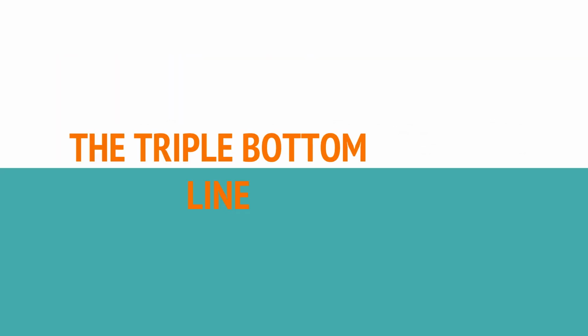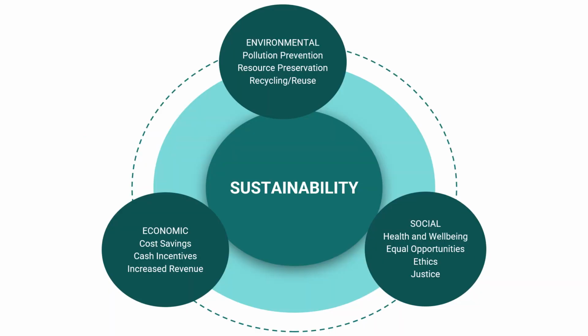Now, when we talk about cost, there's a lot of mention about the triple bottom line. And what that is essentially a balance between the economic, environmental, and social aspects in order to become sustainable. At the end of the day, this is what sustainability is. It's not just protecting the environment, but it's also protecting the interests of society and the economy at large. Environmentalism, it's no longer just for hippies.